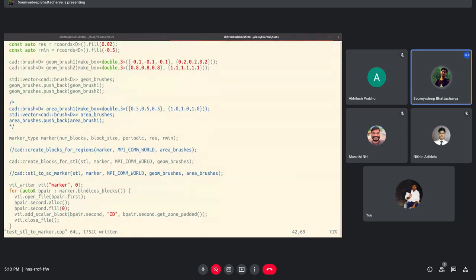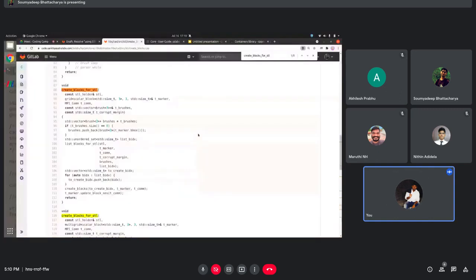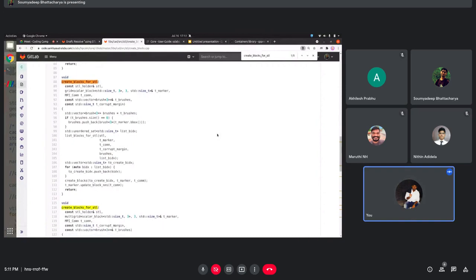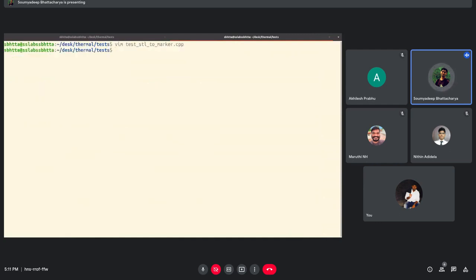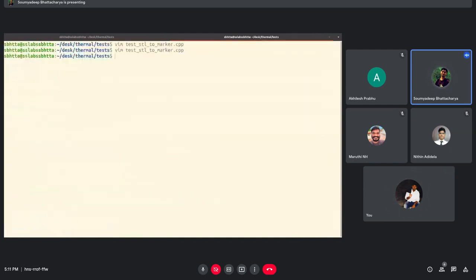Geometry brushes, geom brushes. I'm thinking clearly. Okay, we'll get back to this. I'll figure out what the example is trying to do weirdly and then I'll resolve it. We'll talk about this later.